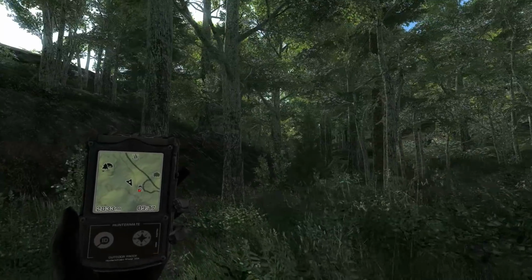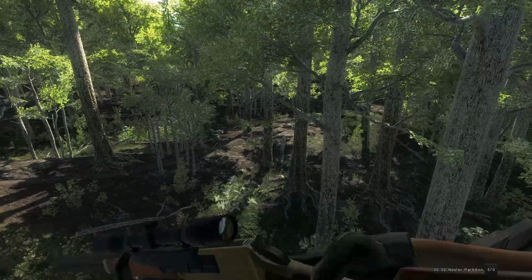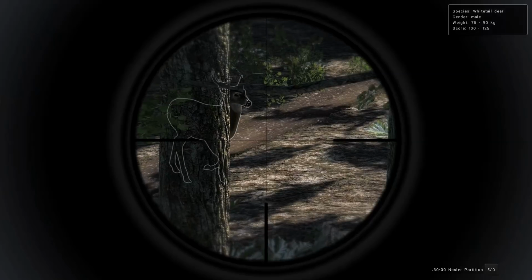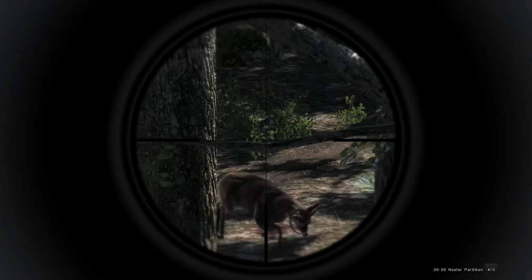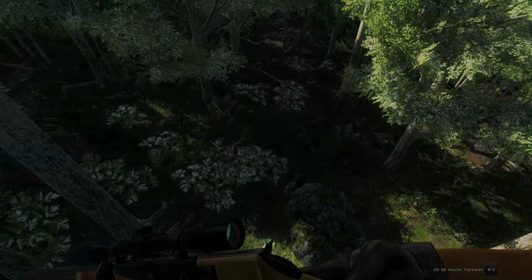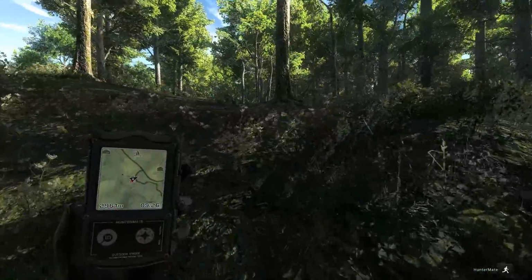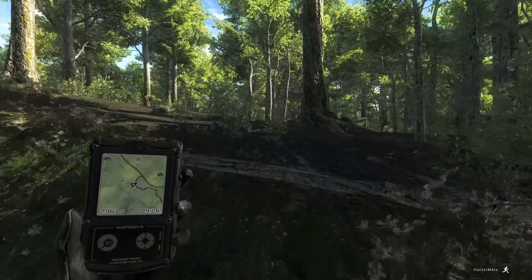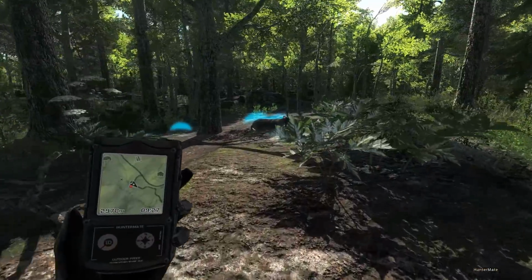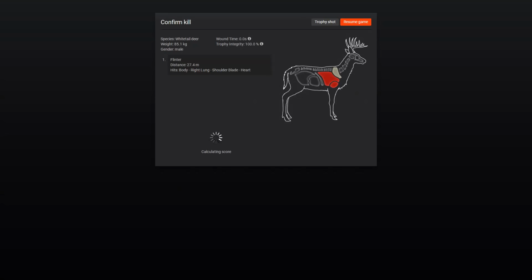And we'll continue on. We've got another average white-tailed buck out here, but at least we're in a stand once again. As I said, I was trying to kind of stand hunt for these guys, but every time I hear a grunt, I'm nowhere near one. But he is down, our 6th buck of the hunt. Still doing pretty good for our buck to doe ratio. Although, unfortunately, it can't really continue that way, because at some point we're going to run out of bucks. But I think 2 or 3 more, and that'll probably be a good number for the video.